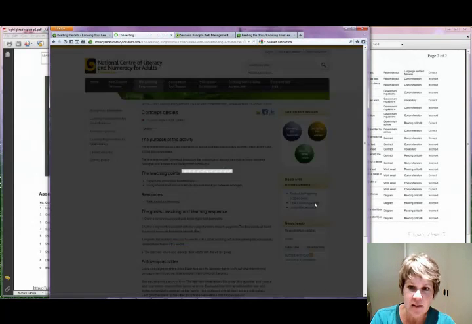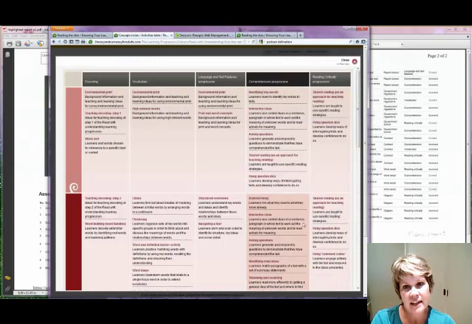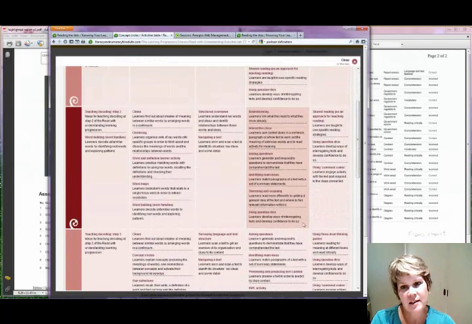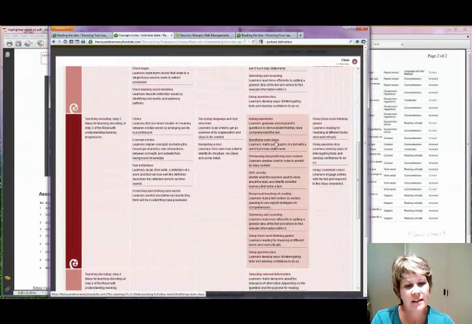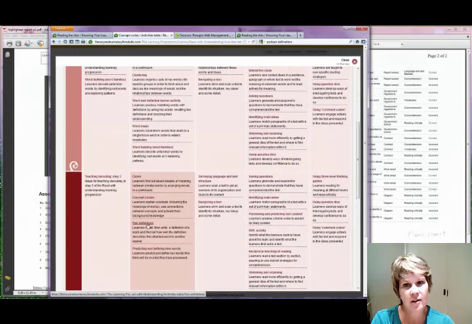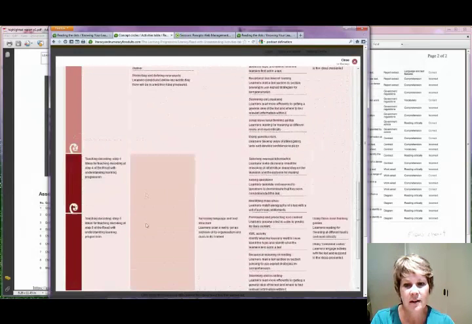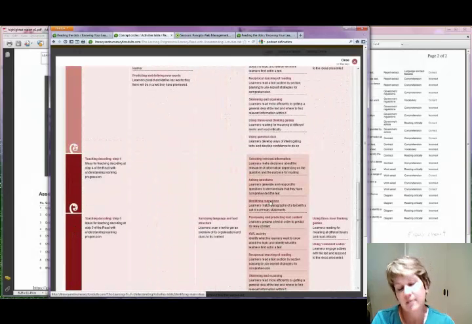Just go back to this table again for a minute, and you'll notice that the nice thing about these teaching and learning sequences is that they can be used at various levels. So we've got Identifying Main Ideas here to support a learner at step 3. It's also showing up down here to support a learner at step 4. So they are able to be used at various levels, depending on your learners and your context.